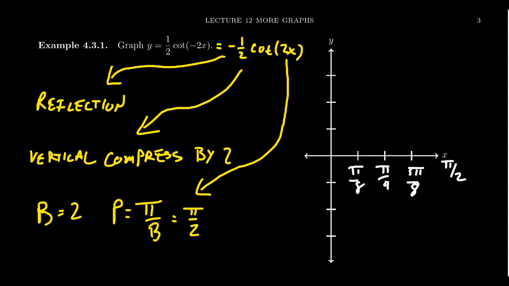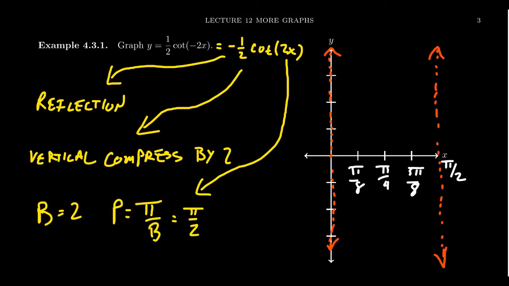The vertical stretch is not going to affect the location of the vertical asymptote. Neither will the reflection. The change of the period does, because now we're going to squish things. So instead of the standard period being from 0 to pi, it's now going to be from 0 to pi halves. And for cotangent, when you look at that principal branch, we have a vertical asymptote at 0 that's unaffected by this horizontal compression. But then the asymptote that would normally go through pi will now go through pi halves instead. So we're going to add these vertical asymptotes to our graph.